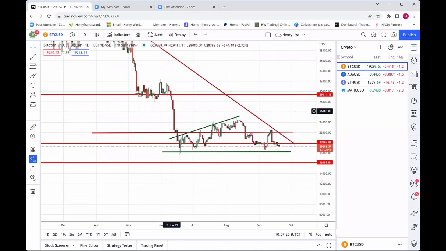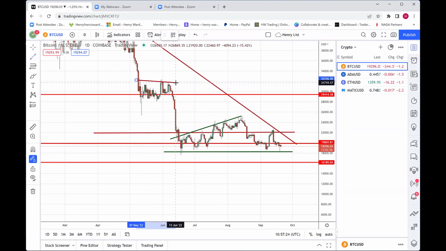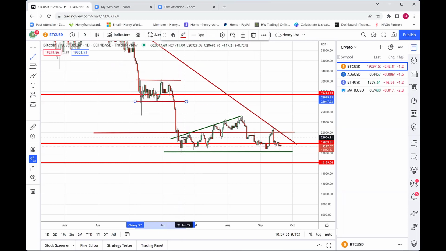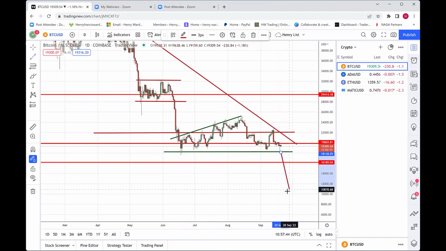What generally happens is, if we have a look at this here, we have this channel. And we get this breakout. Look how strong this breakout is. We have this channel movement that keeps hitting this floor. And I expect a pretty violent breakout to the downside again. How far down is the question.